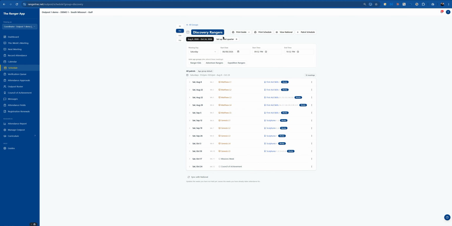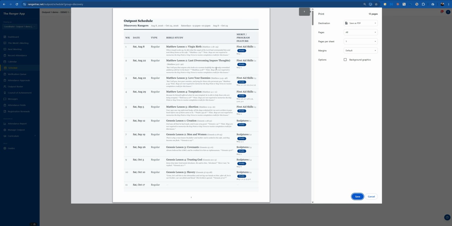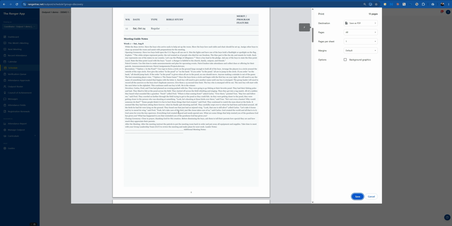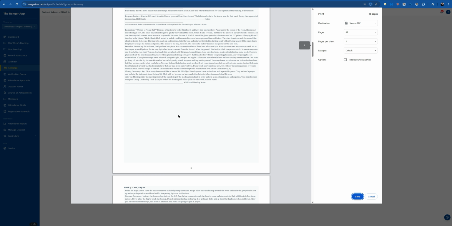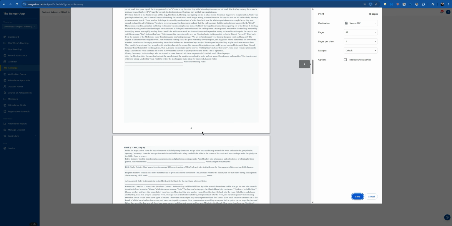Let's take a couple looks at a few things you can do in here. Now, inside of your next week meeting, you can print your guide and print your curriculum, and that's an easy way to do it. You can also do some printing up here. We can just take a look at print the schedule. And here we can see what we're going to be teaching each week, and then a drill in of the actual meeting lessons for each week. Okay, so that is print your schedule.